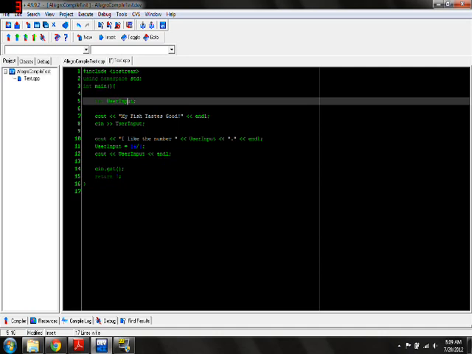There's such a thing as a float. We're actually going to get into more variable types later. I just want to cover float because it's a number just like int, and float is your decimal numbers.